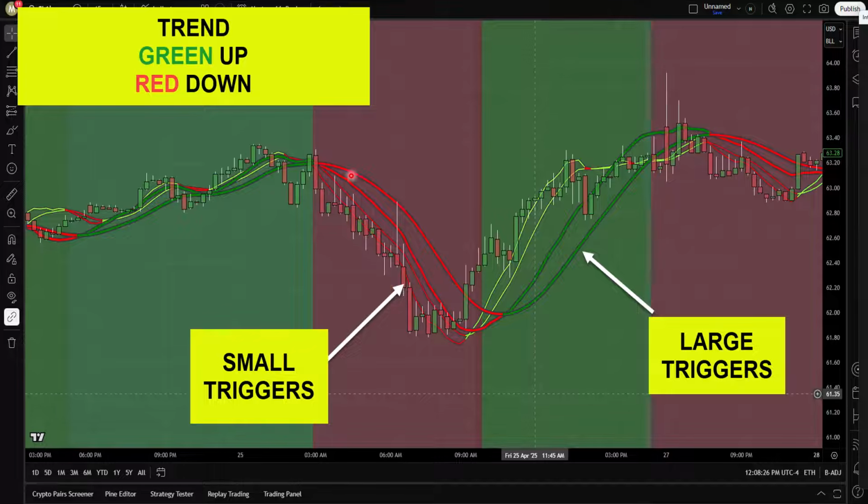So our T3 trigger lines, and again, there's a video that goes through the indicator basics, but just for terminology, there's small triggers, which are whatever the faster version is, and then there's large triggers, which are the slow versions. And basically this is going to tell us what the momentum of the market is, and when we have a high momentum look, we're going to want to do trades.